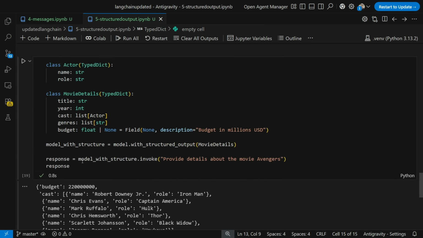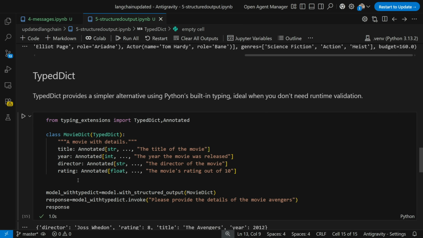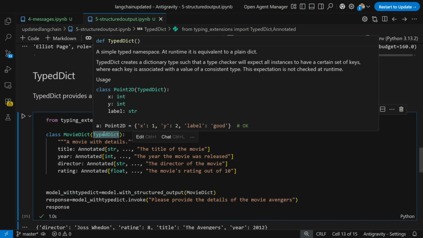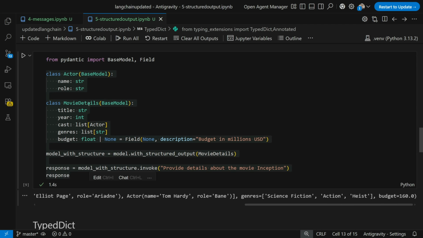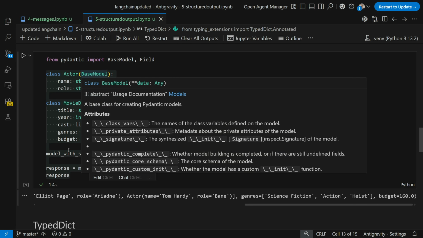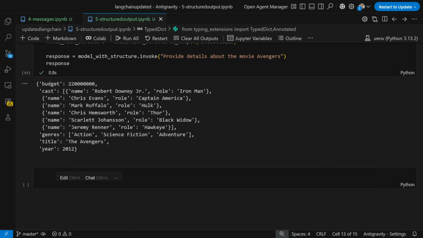Okay. So this was a brief idea about how we can quickly use the TypedDict. All we are doing is that whatever schema we are creating, we are inheriting that specific module, right? Over here, we are using TypedDict. In the previous stage, we used BaseModel, which was specifically for Pydantic itself. And this gives you a clear idea of how we can use Pydantic over here clearly and how we are able to see the output.